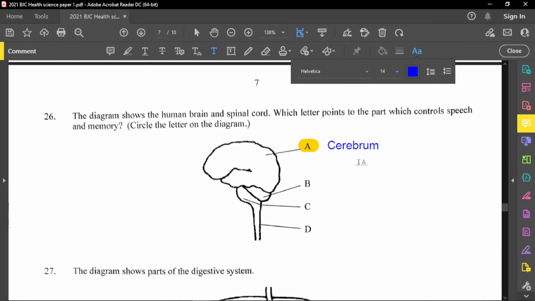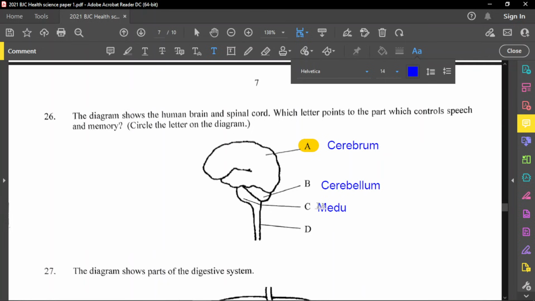Now, this part here, B, is called your cerebellum. The cerebellum is for balance and coordination. If you're not balancing properly, your cerebellum is not working too well. A person who drinks alcohol, for example, affects their cerebellum most often, because the cerebellum is what makes them balance. And so if your cerebellum is affected by drinking of alcohol, then you become unstable and you have no balance.